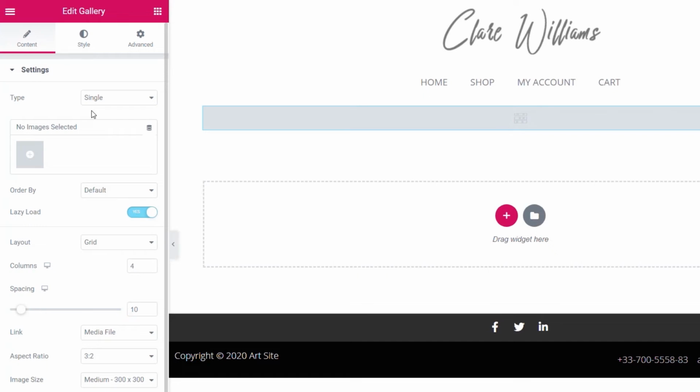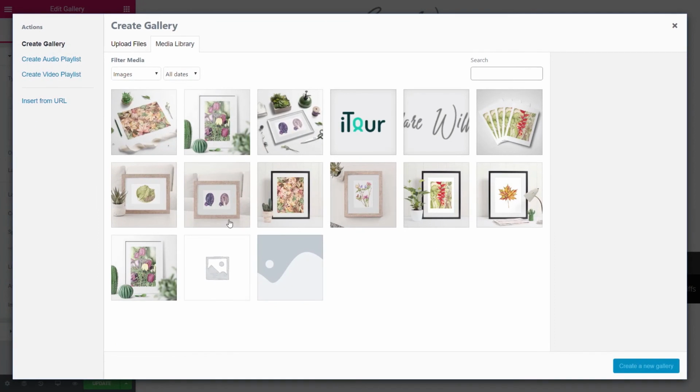Now, from here, we can create a single gallery, or we can create multiple galleries. If you wanted to create multiple galleries, you could organize different types of artwork into different galleries. So you may have something like watercolors, you may have sketches, oils, acrylics, whatever you wanted. All you need to do is choose the type at the top and just choose between single or multiple. Now we can use dynamic images if we wanted to, and if we were going to link this through to something like Advanced Custom Fields, you could do that as well. But like I say, this is a fairly simple method. So we're going to keep it to one single gallery, and what we're going to do is just click to add the image we want into it.